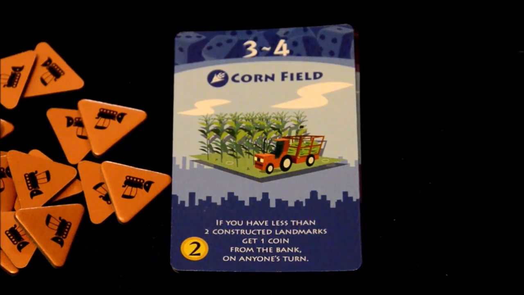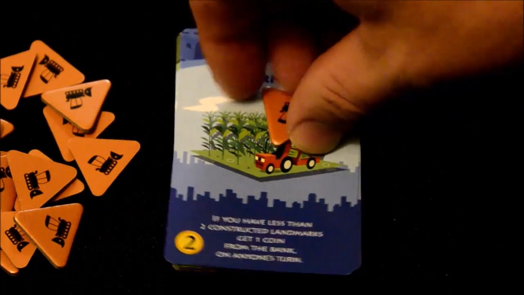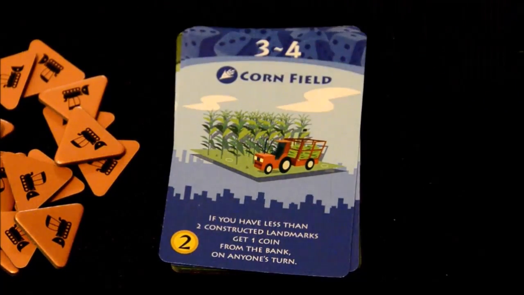The card still counts as the card with its appropriate color, which means that, let's say, for instance, a renovation token was on this cornfield, then it could be a 3 or 4 rolled on anyone's turn, but if it was one of the green establishments, the secondary establishments, then it would have to be on my turn. But okay, let's go through the cards now.